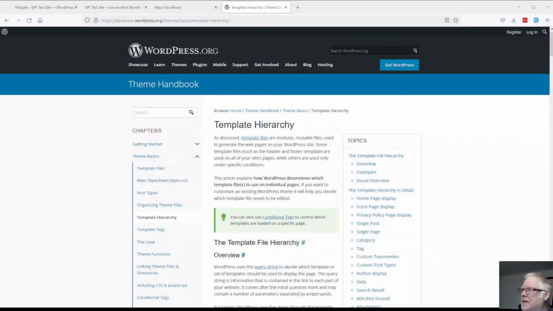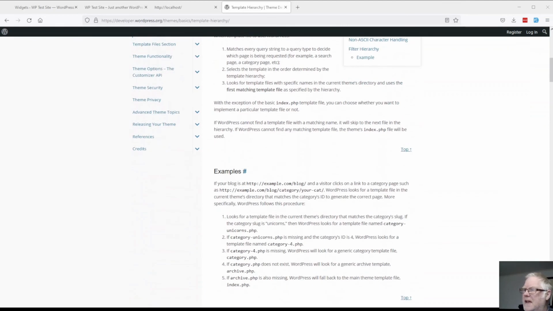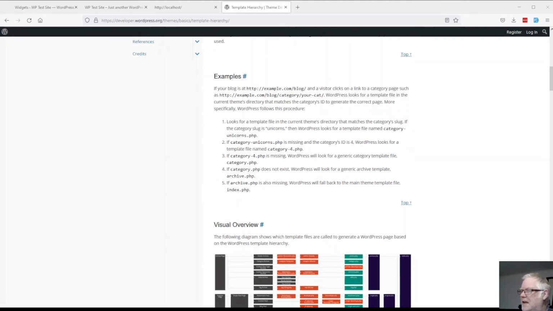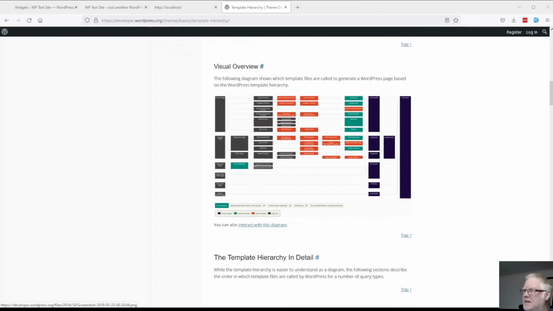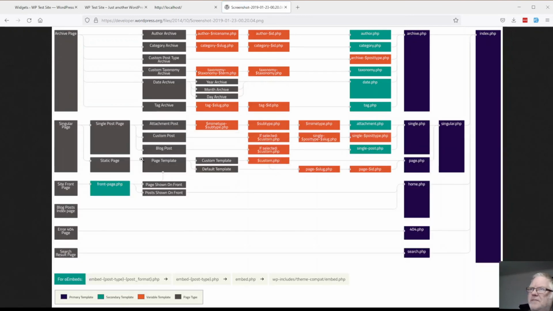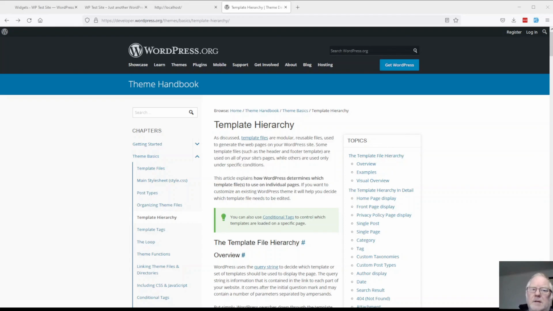If you want to know where these fit in the grand scheme of things, WordPress has got some really good documentation on their template hierarchy and what all the different files and things do. Say for example you've got a file called category-unicorns. That's going to apply that template or that particular piece to any category of unicorns. There's a diagram here with all the different template hierarchies and sort of which ones you can override. All quite useful stuff. So there's a whole lot of stuff out there. I'd encourage you to go out and experiment.